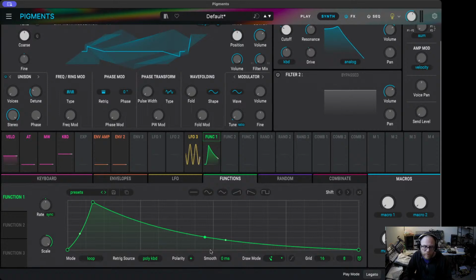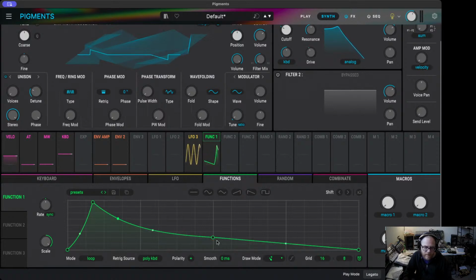So let's see. We could put another point here. So what are you thinking? It just would loop between, say, this point and that, something like that. So you got an envelope loop. Yeah.